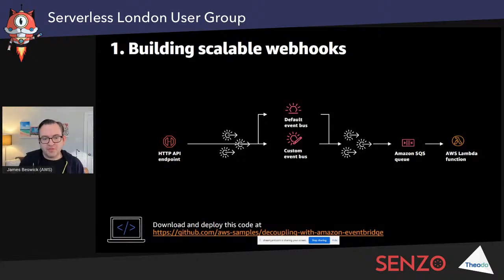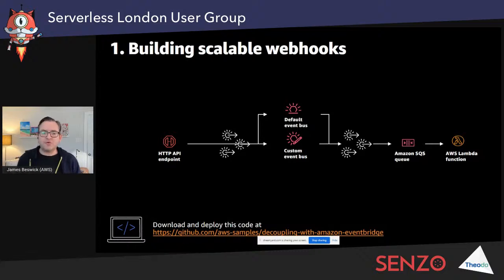You use EventBridge in the middle, and essentially your HTTP API endpoint then puts the message directly onto the event bus using a service integration. We then pass that message along to an SQS queue, and that gets routed down to a consuming application, such as Lambda in this case, but it could be any one of any number of different systems. So the benefits of this are that you can change the destination of the webhook very easily by adding new targets. You don't need to change anything before you get to that point.